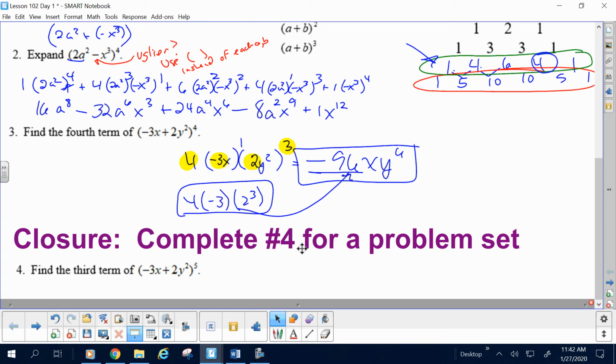Now, I understand the problem's not A plus B to the third, but let's keep it easy. If it was this clean, what would the A's and B's be each time? This, right? Okay. Now the only difference is that instead of A's and B's, you're going to have big ugly things, the zeros. You don't have to write.